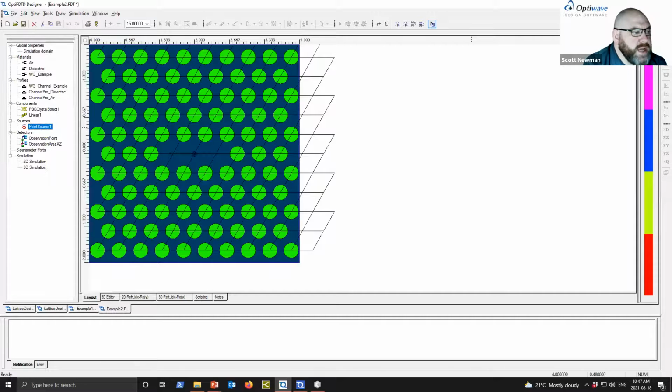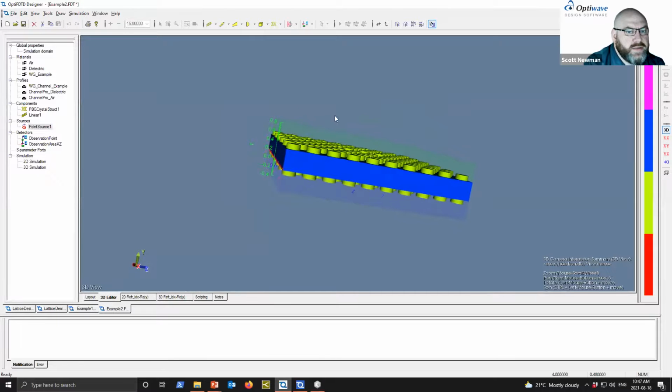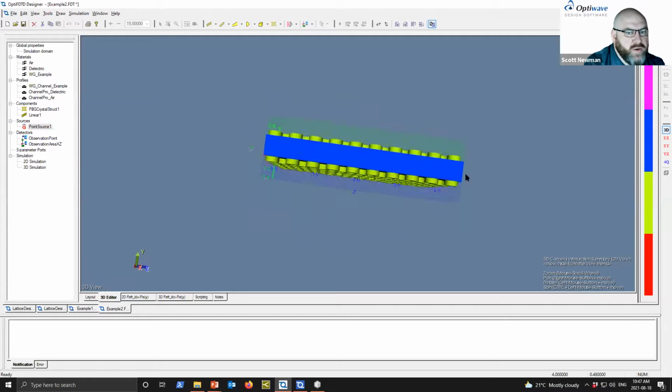3D photonic crystals, that's going to depend a little bit on what you mean by 3D photonic crystal. Sorry, this is from Gustavo. It depends on whether you're talking about 3D photonic crystals like woodpile structures. Those would need to be built. We do have some of those built within the photonic crystal product. But if you wanted to model this 2D crystal as a 3D structure, this particular one actually already is. So you see that we have the membrane layer, and then we have the air holes etched.